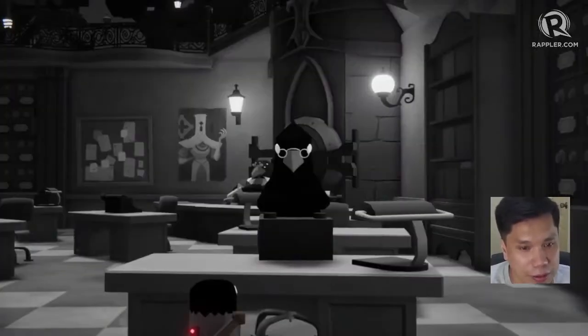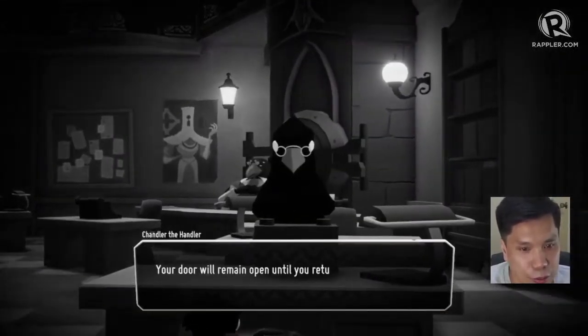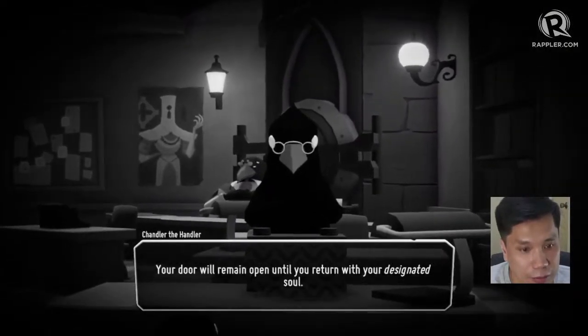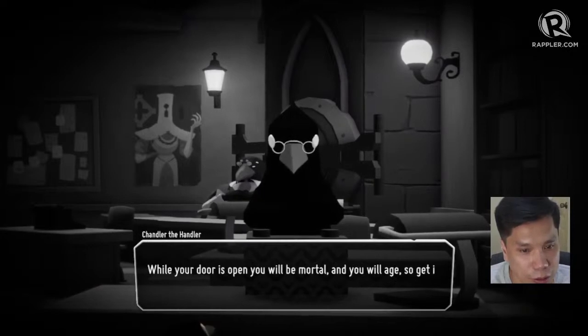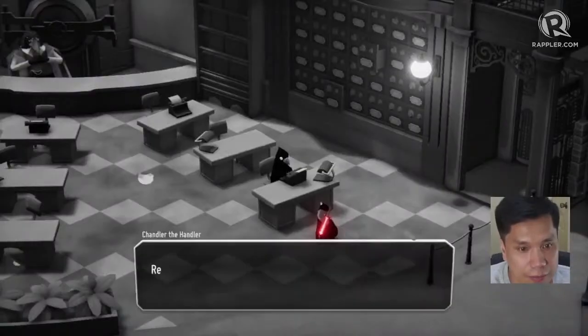With a solid size. You might even be able to afford some time off. But remember, your door will remain open until you return with your designated soul. While your door is open, you will be mortal and you will age. So get it done quickly.